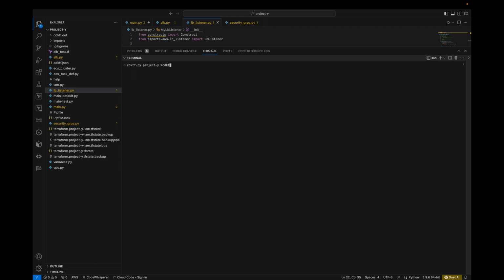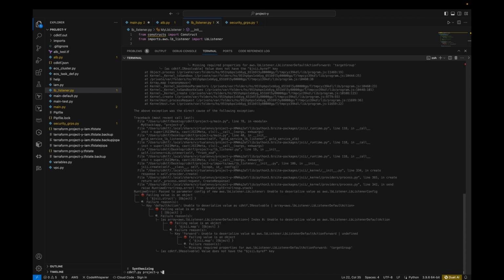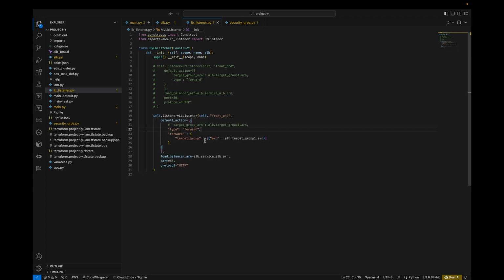Let's try it again. We've got a new error. How exciting! Missing required properties for lblistener: target group. The target group key is there.